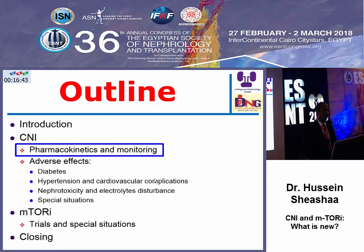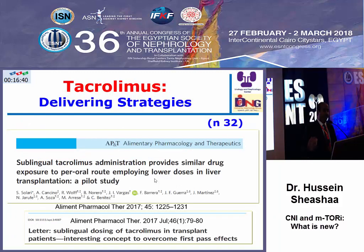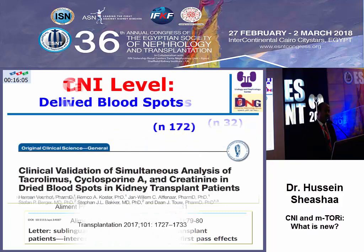What's new in the pharmacogenetics and monitoring — this is the most important sector in the presentation. One important development is finding a new method for delivery: sublingual. This is a cohort of liver transplant patients where tacrolimus was given sublingually. The sublingual route saved money because there was a 40–50% reduction in dosage when shifting from oral to sublingual, and it achieves better pharmacokinetics because sublingual absorption overcomes first-pass metabolism. There are also some reports in renal transplantation.